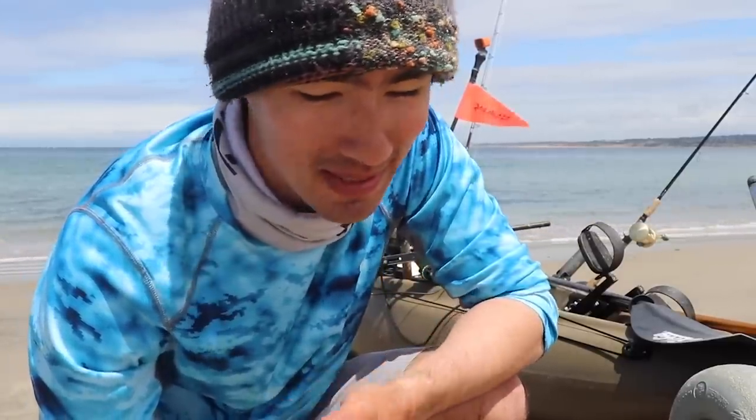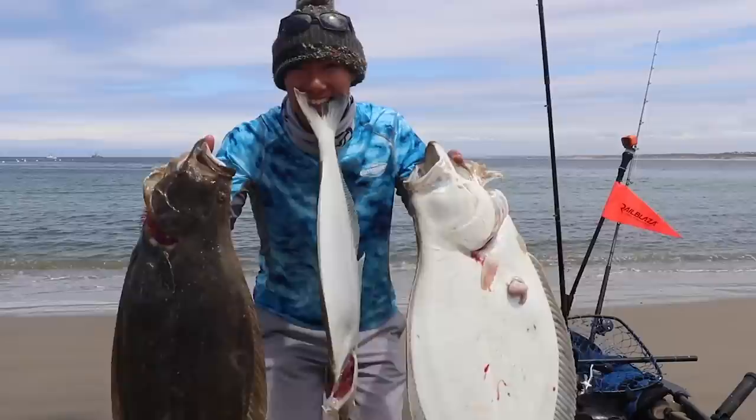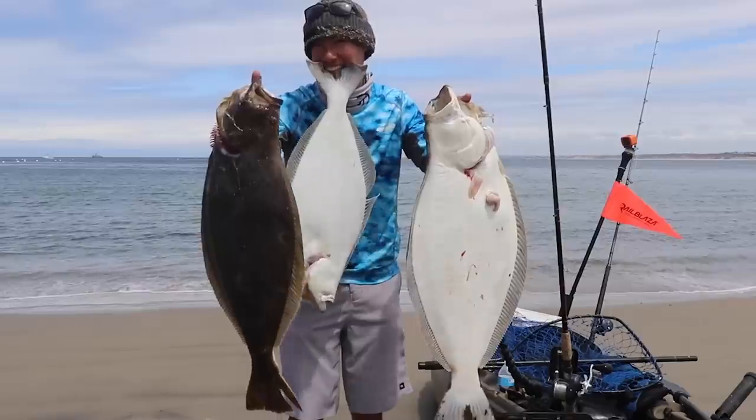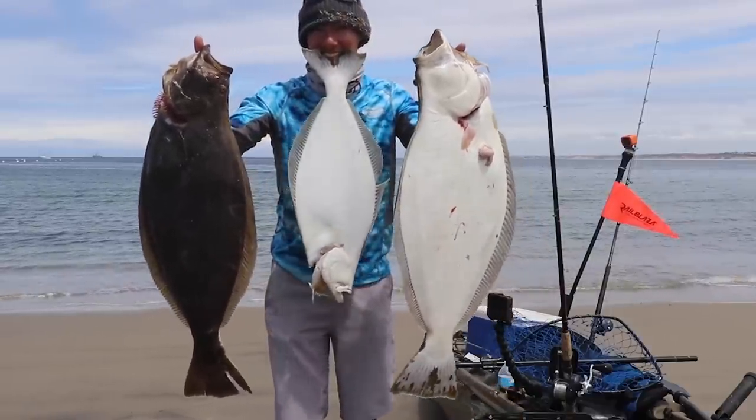All right, guys, well, super fun day on the kayak. Like I said before, this is the best day halibut fishing I've ever had. Doesn't matter if it's a kayak or boat or whatever. Not too many days you can get like this. I said earlier, my goal for this season was to catch four 20-pounders: a 20-pound lingcod, a 20-pound salmon, a 20-pound striped bass, and a 20-pound halibut. So luckily, today we knocked off the halibut. We still got three more to go, but there's still plenty of time. I mean, prime fishing season is just about to heat up here in the Bay Area.